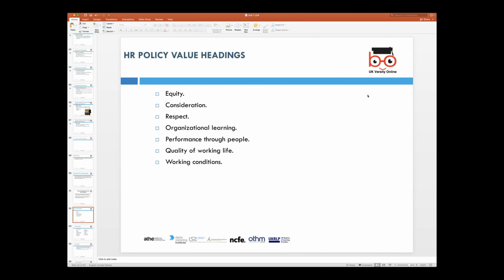And last but not the least, which is related to work conditions. The HR policies have to ensure that anything being asked of the employees to do, they have suitable work conditions for working, and they have all the details and implements, instruments or implements available to be able to perform in their job.